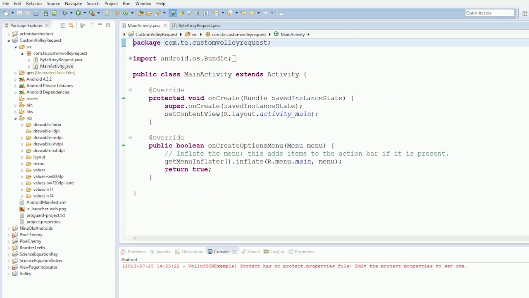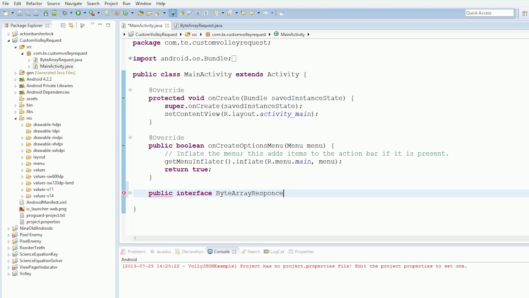So what we're going to do is go into MainActivity, and we're going to define an interface in here, okay? We need to define an interface. Public interface. And we're going to call this ByteArrayResponseListener.